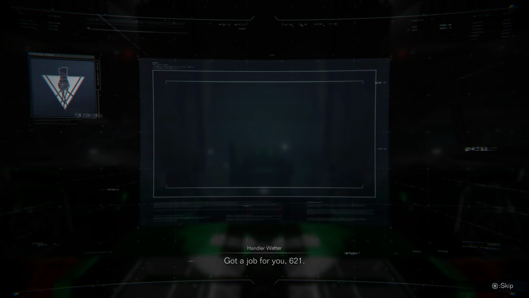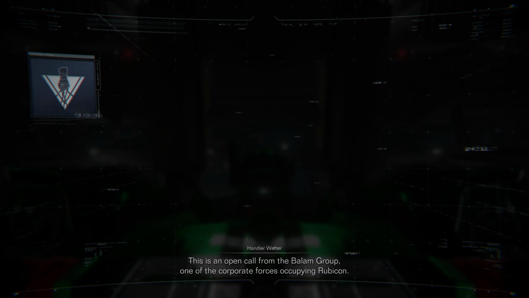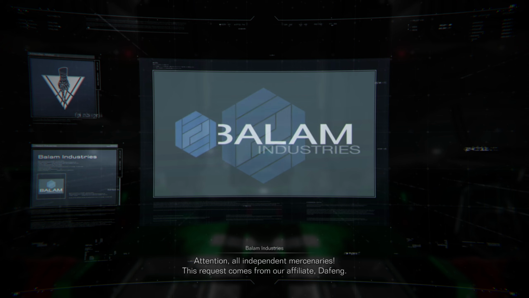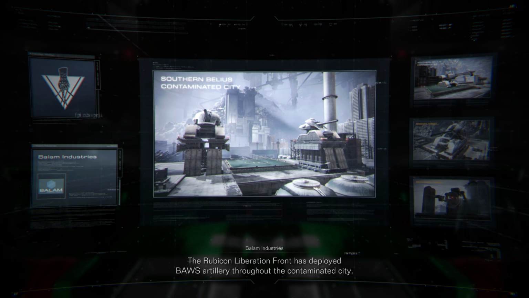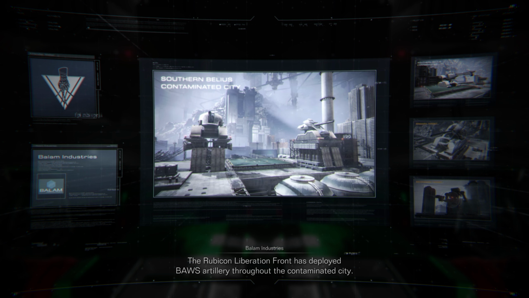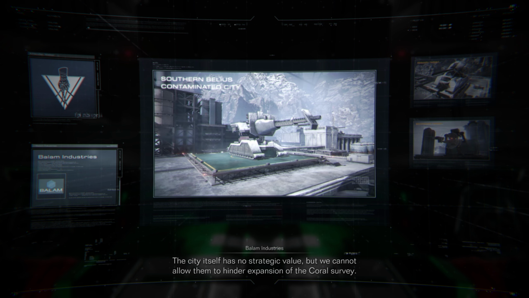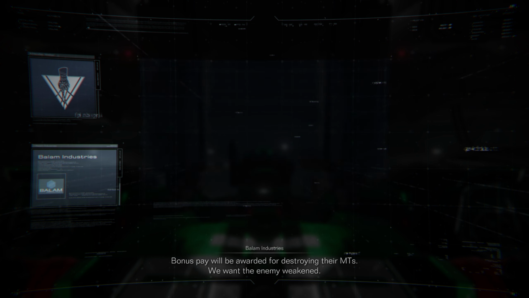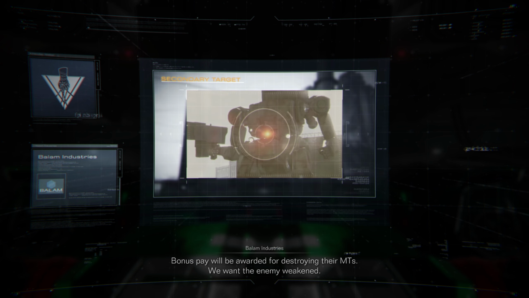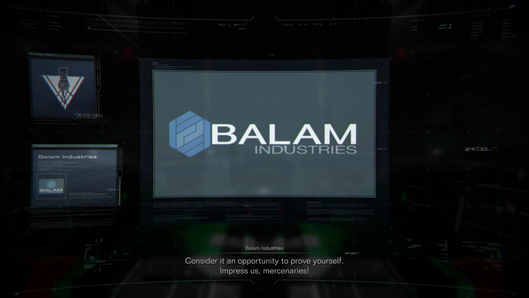Got a job for you, 621. This is an open call from the Balam Group, one of the corporate forces occupying Rubicon. Attention all independent mercenaries! This request comes from our affiliate, Dafeng. The Rubicon Liberation Front has deployed Baus artillery throughout the contaminated city. The city itself has no strategic value. We cannot allow them to hinder expansion of the Coral Survey. Show us your ambition. Destroy the Liberation Front's artillery. Bonus pay will be awarded for destroying their MTs. We want the enemy weakened. Consider it an opportunity to prove yourself. Impress us, mercenaries!